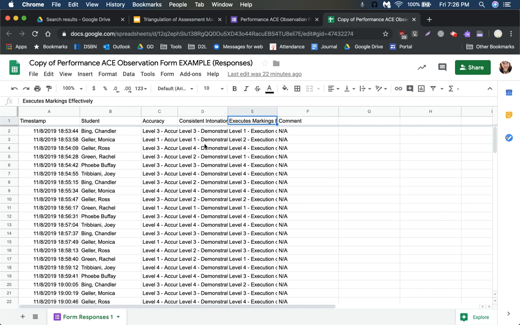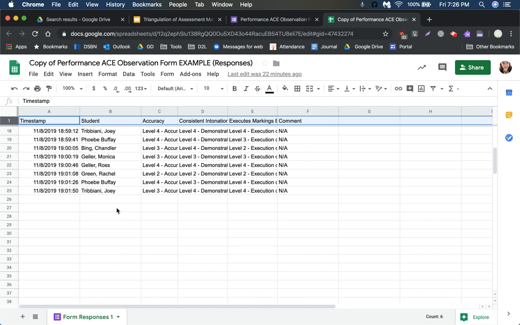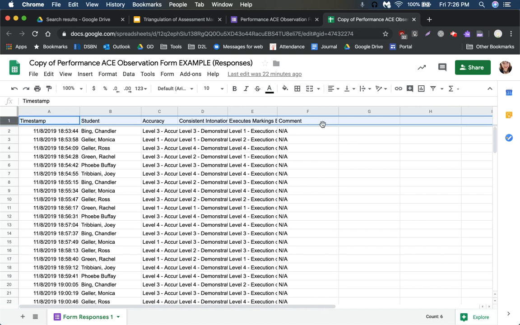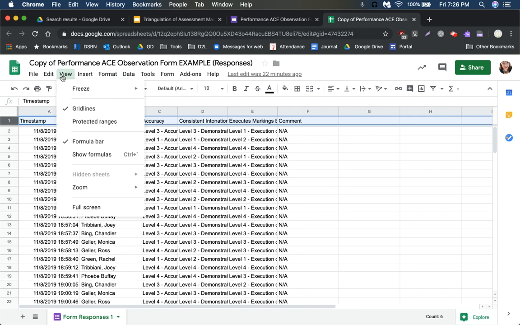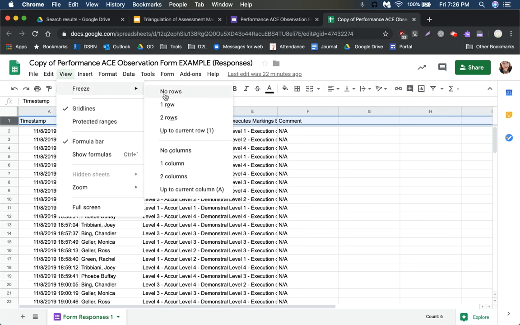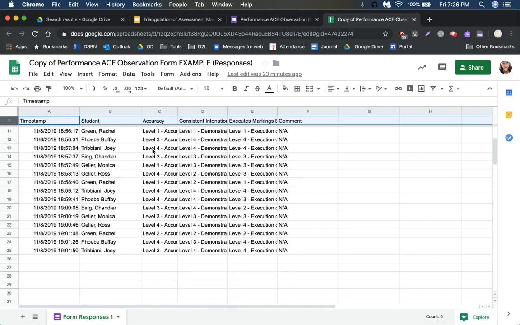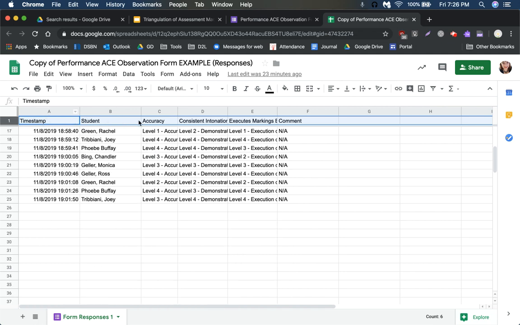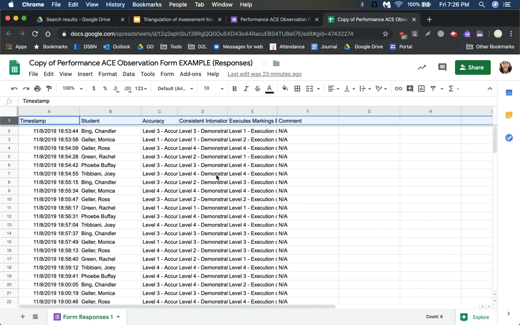So at this point, in order to use the conditional formatting, we're going to freeze the top row. Freezing the top row allows you to scroll and you don't lose this here, so you always know which column you're looking at. You're going to highlight your row, and then go up to View, Freeze, and one row. And now when you scroll, you can see how the top row stays while everything else moves. This is a handy feature. You can freeze multiple rows, multiple columns, whatever you would like.